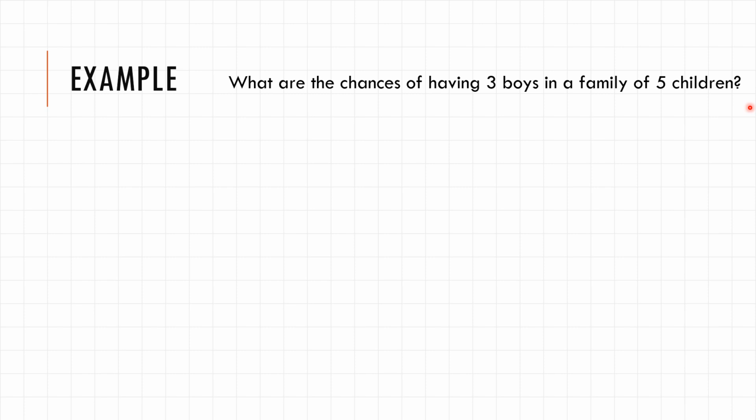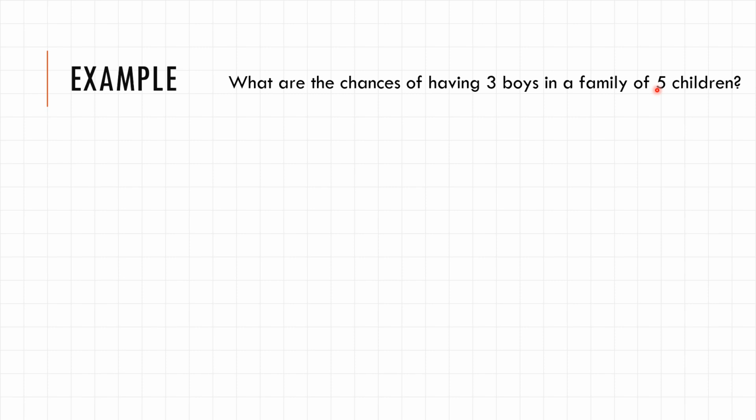Now, when you come up with your answer, you may be tempted to just go 3 divided by 5. But if you do that, that would tell me that maybe you don't quite understand that 3 successful outcomes is not what we're looking for. A successful outcome is a combination of 5 children that has 3 boys. So I want you to imagine all of the different things that could have happened in this family.